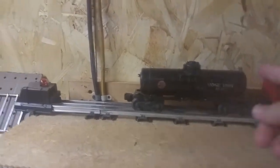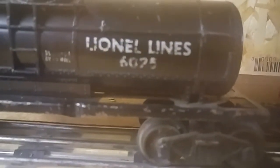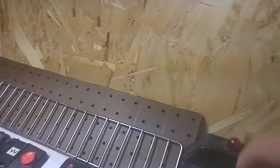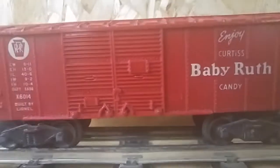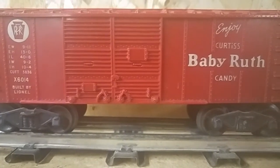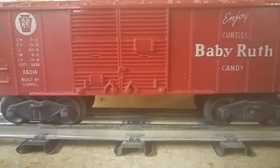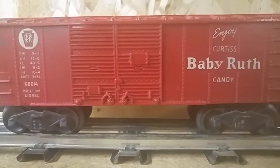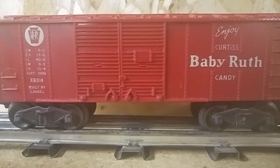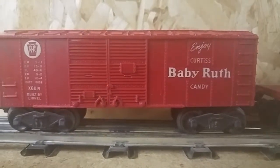Enough rambling. That's a tank car, Lionel Lines number 6025. And I'm going to try to remove these guys as I show you. Here's an old Pennsylvania Baby Ruth boxcar. A lot of you guys probably had the orange one or red one also in your old Lionel sets.